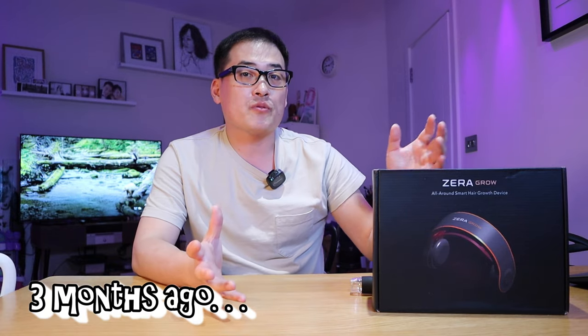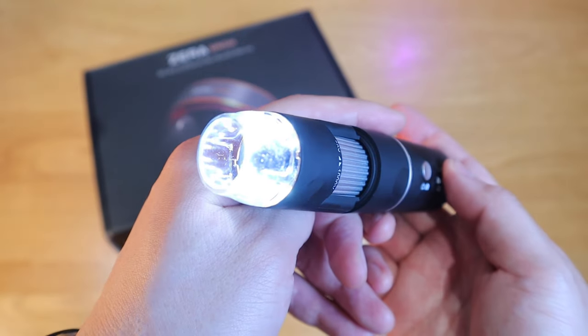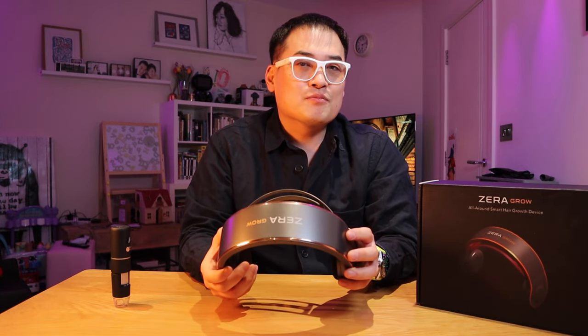The conditions were to have a similar hair growth length so it's balanced, and to record at a similar time — this is after-work time. I wanted to try a few things as proof that it actually works. The overall experience was quite pleasant — it doesn't really bother my daily routine. I can get on with other things or relaxing time, and just place it on my head like a headphone. I love the design; it's very practical.